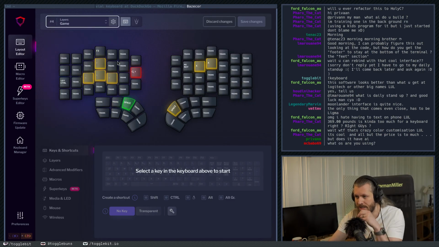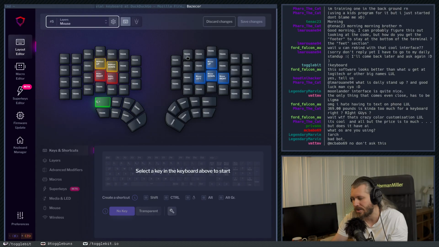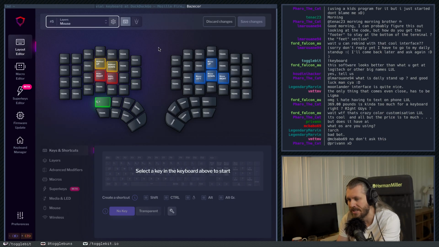Gaming, I haven't really bothered setting this up good and proper. I don't know why there are 2 X buttons here. I started something, I never finished it off. It can even act as a mouse, right? So if I do this, now the mouse is moving as a result of me pressing keys on the keyboard.